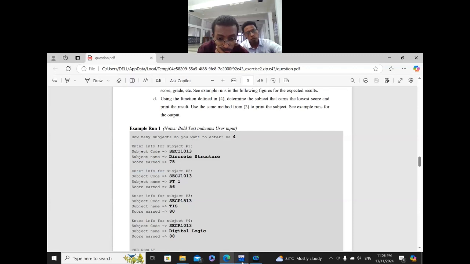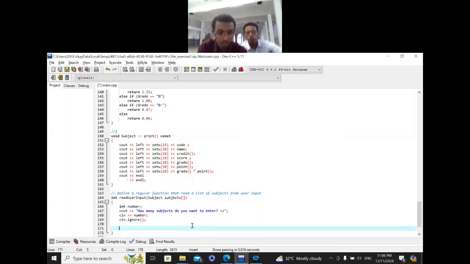Storage is okay. For loop: i equals 0, i smaller than my number, i plus plus.